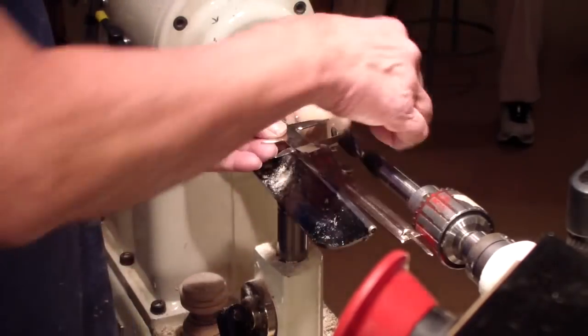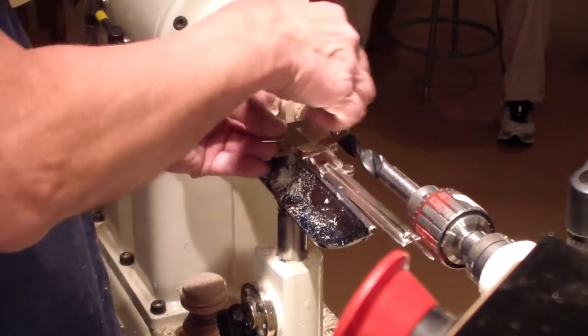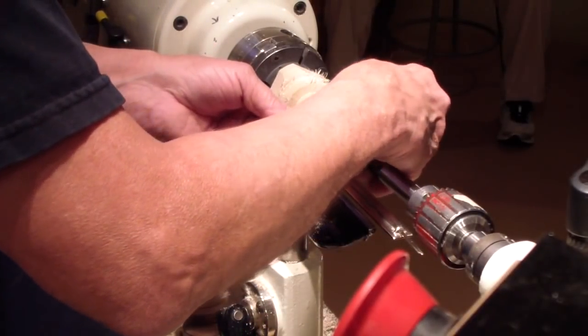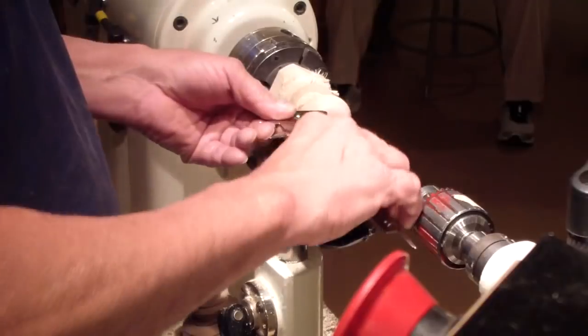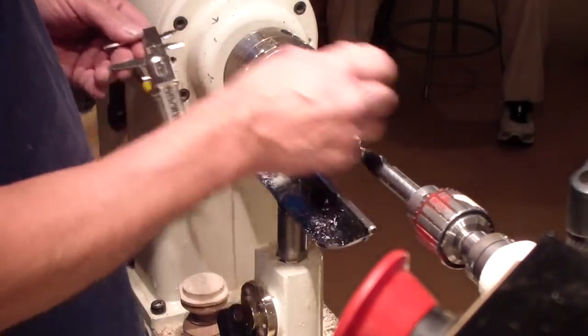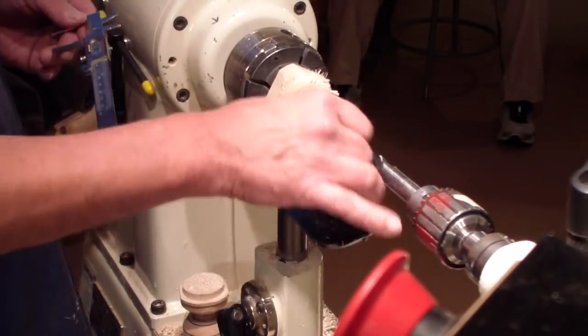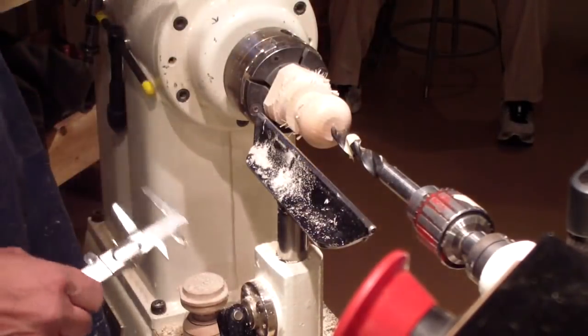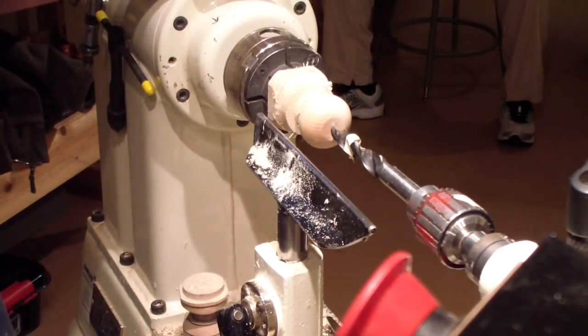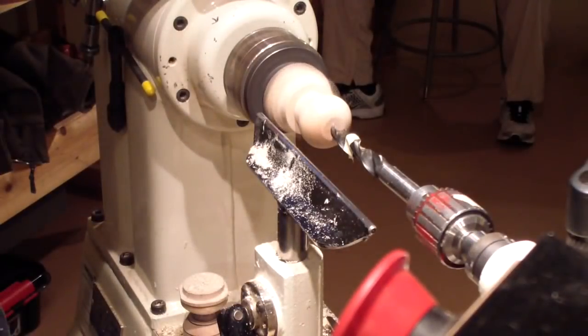And then I go with the wings of the drill bit. I measure from them, not the tip. And I put my tape down. And then I double check it. If my tape's a little shy or a little bit too far in, then I just remember I have to drill into the tape or stop shy of the tape. Lower the lathe speed, probably somewhere around 300 to 500 RPMs.